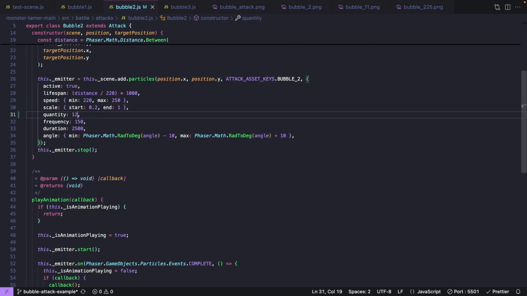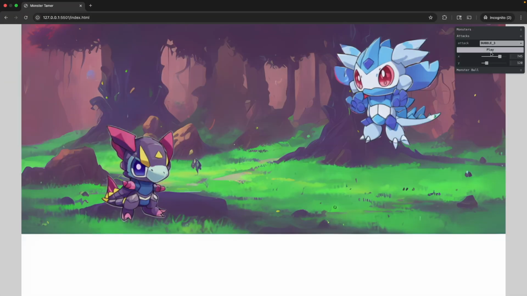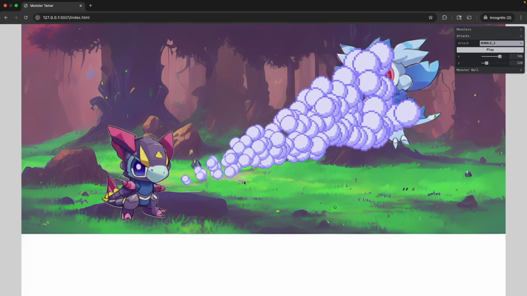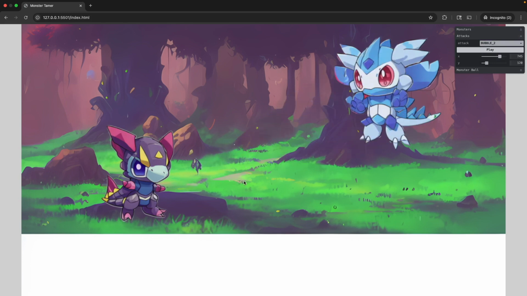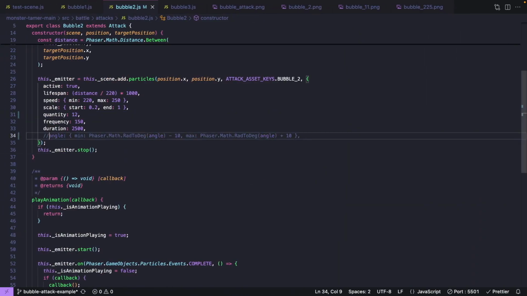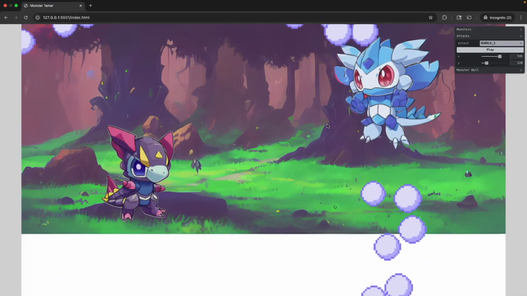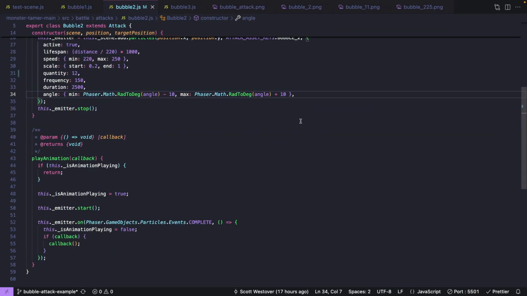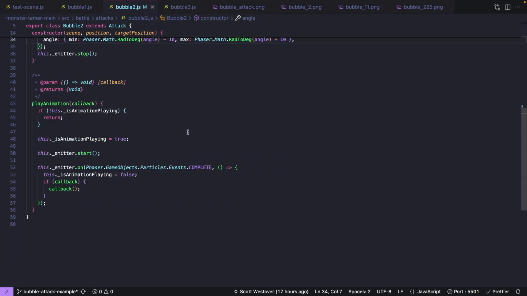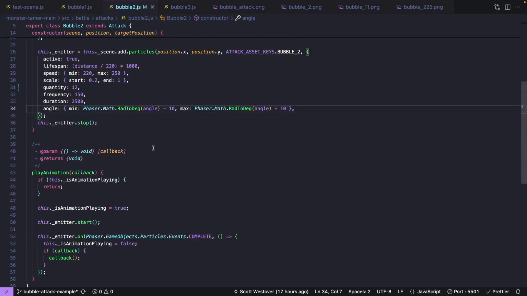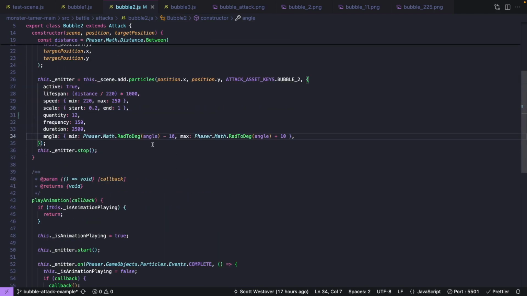Just as an example, if I bump up my quantity to be 12, when we play our animation for our emitter, we'll see now our animation is completely different because we're emitting more particles. If I remove our angle, we now have a completely different effect in our game. And so our particle emitters are very flexible, and we're able to start and stop them, and so we're able to reuse that same particle emitter for our attacks. So if your attack is made of smaller parts, and you want that energy trail look, particles are a great choice.